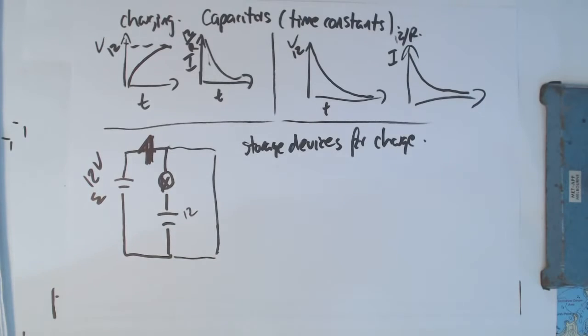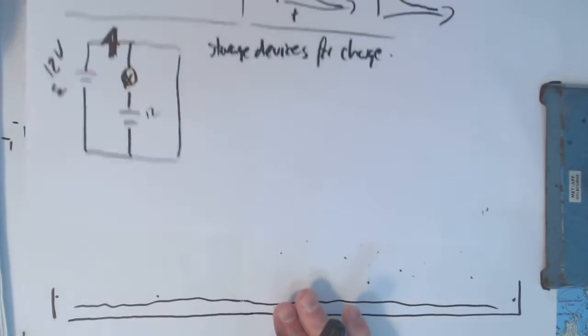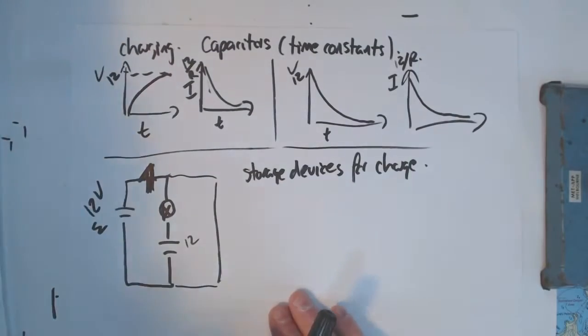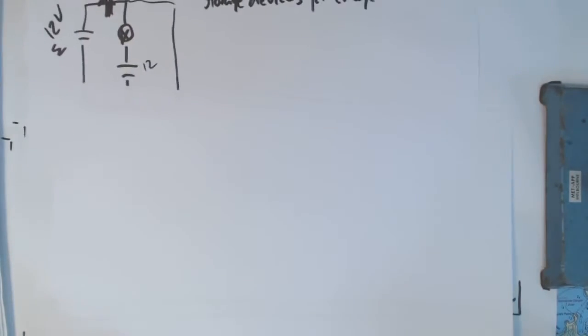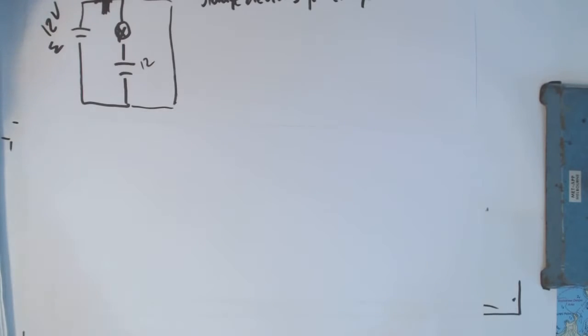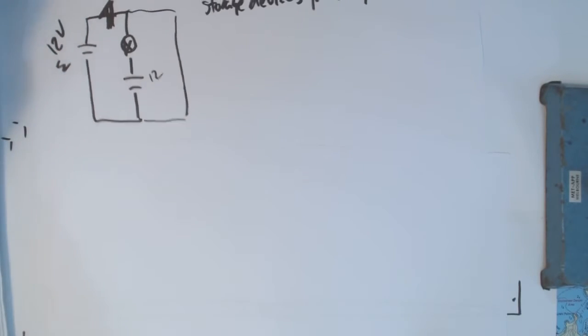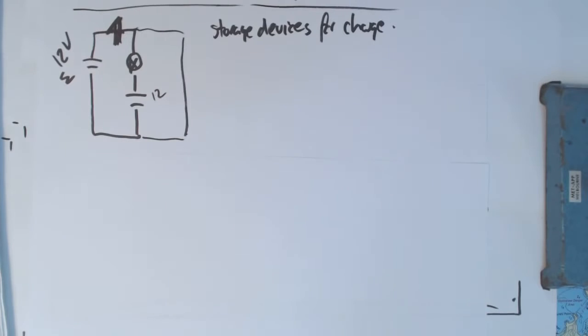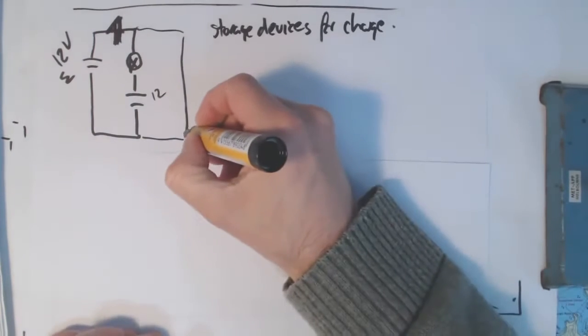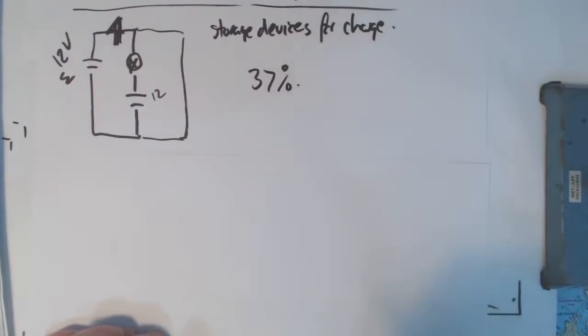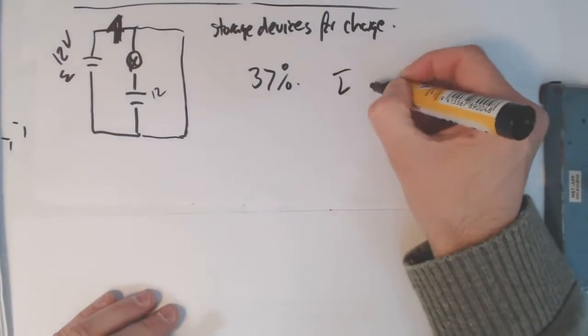So far, so good. But what we actually need to also do, and I don't know if I'll show you, I may show you in another graph, what we have is equations for these ones. So if you look at the next video on these guys, you'll see the equations. You don't need to know them, though, for level three, but it helps see where this whole 37% number comes from. And what am I talking about here? I'm talking about something that is called time constant.